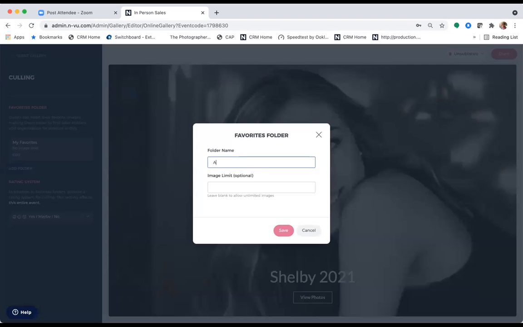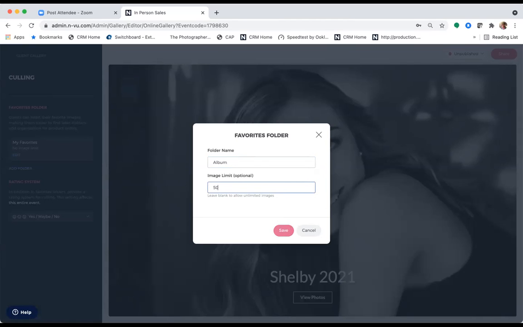So maybe you're sending this to them, they've already purchased the album, but they didn't want to sit there and go through all of those images that they've chosen for their album during that IPS sales session. You can choose a favorites folder and create that for them. And you can put an image limit on there if you'd like.